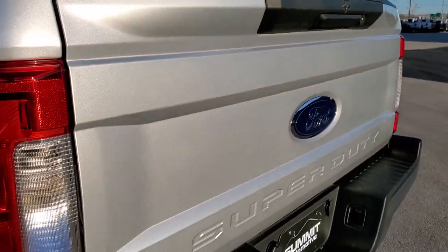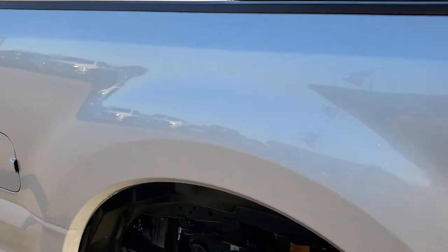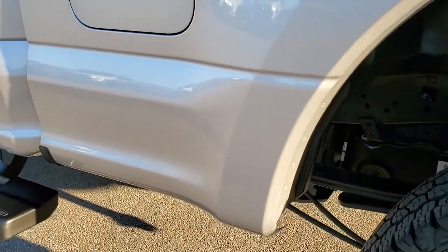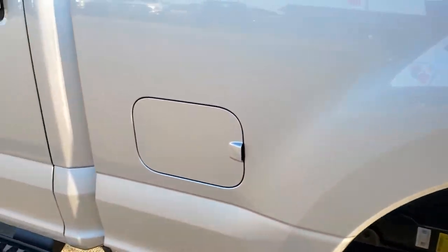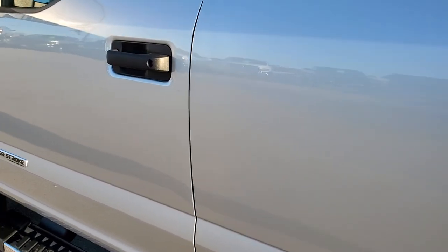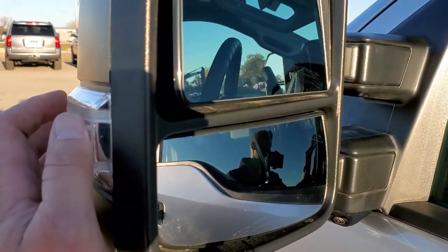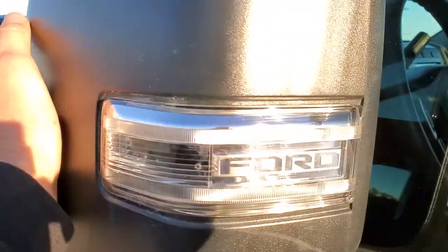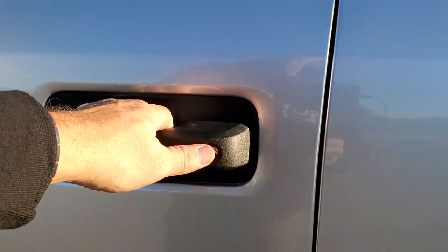As you go down to the driver's side, just as clean as that passenger side — no dents or dings on the box. And for full disclosure, this back rim is in excellent shape as well. Down the rest of the side of the truck, very, very clean. That running board is absolutely perfect. It does have the telescopic tow mirrors — they are heated with directional signals, they telescope out, and you'll notice they do have cameras in them. That's part of the 360 camera on this truck. It also has window-etched security, so every single window on here has been etched with that number.